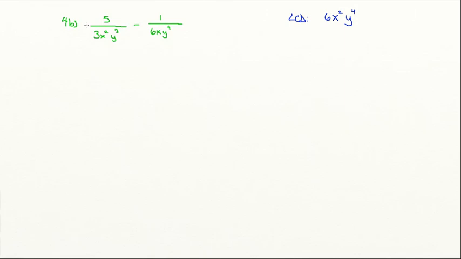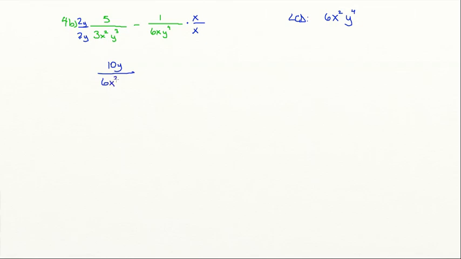Okay, so our first term, we need to multiply everything by a 2. 2 over 2. We don't need another x, but we do need another y. So we're going to multiply the first term by 2y over 2y. Our second term, we already have a 6. We need one more x. And we have 4 y's already. So 2y times 5 is 10y. 2y, so 2 times 3 is 6.